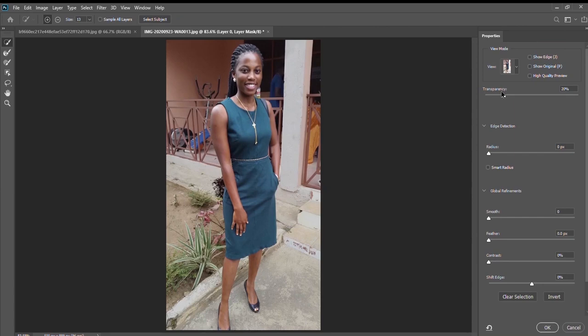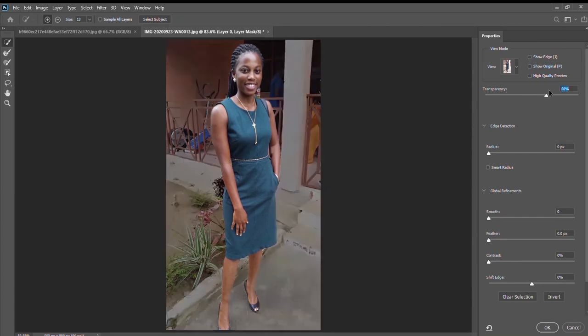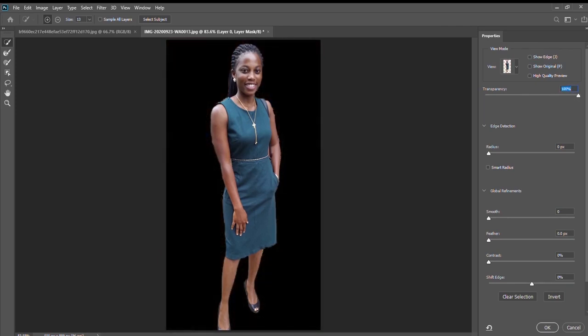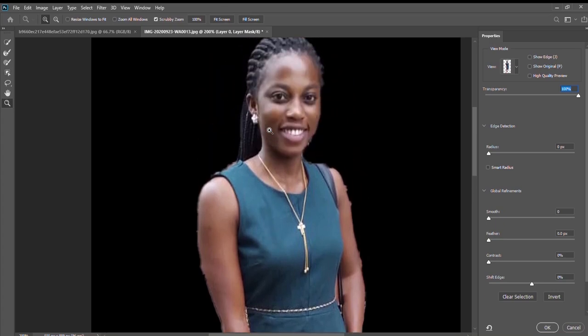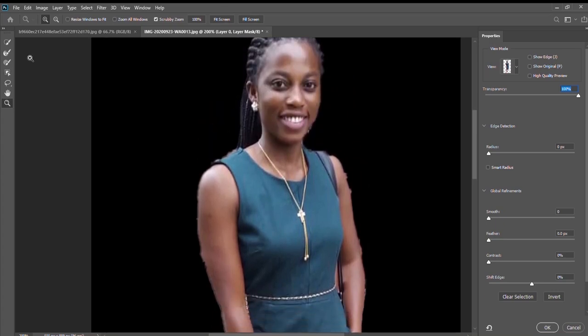So now we've entered, and the picture looks like nothing has happened to it because my transparency is 0, let's make it 20. So now that we can see it, we are in the Select and Mask workspace. In Adobe 2020, you can see there's more to this than just anything. So now you can zoom in for better viewing when things are happening.